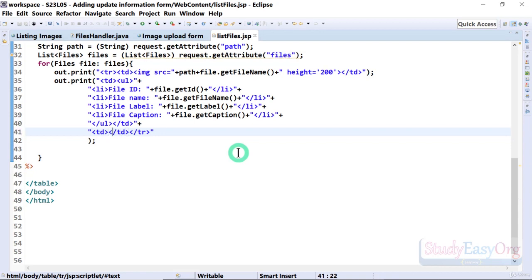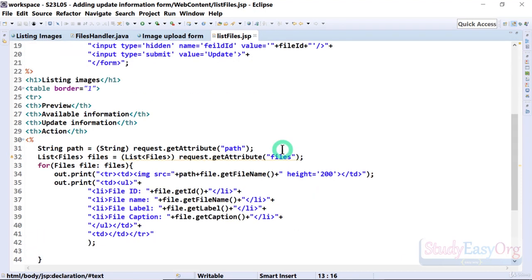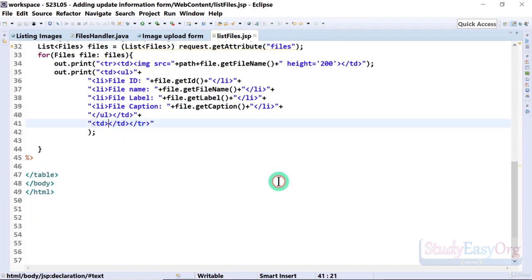And in between this table data we will simply call in the variable form, right? So let me copy the name of the variable and let me close in the double quote, and in between the pair of concatenation operator let me paste the name of the variable.